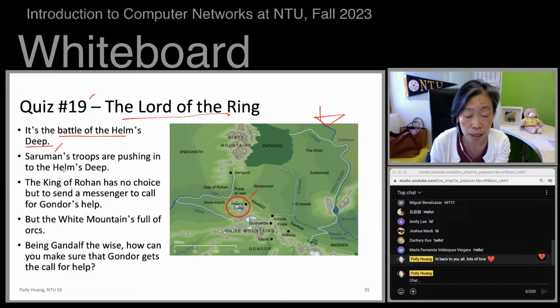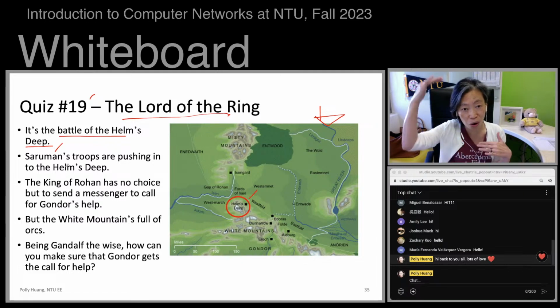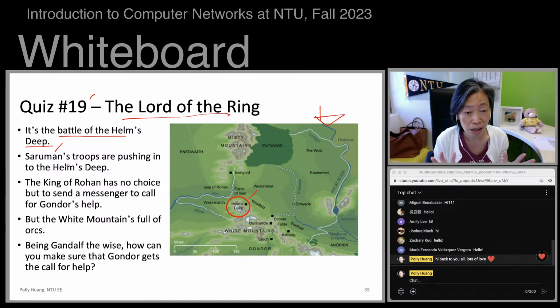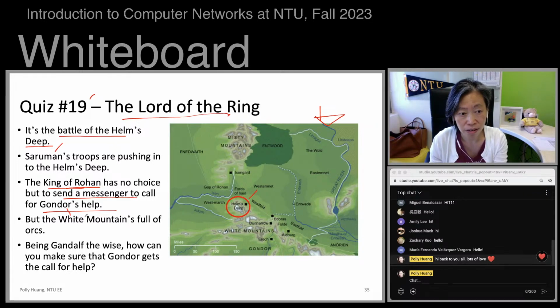And this Helm's Deep is a place where the tall horseman people live, and they call themselves the people of Rohan. And the king has no choice but to send a messenger to call for help from Gondor. And Gondor is here, further south. So the king sends messengers through the White Mountains to Gondor to call for help.